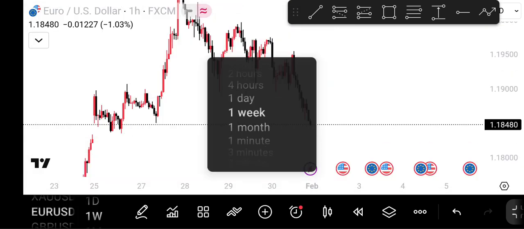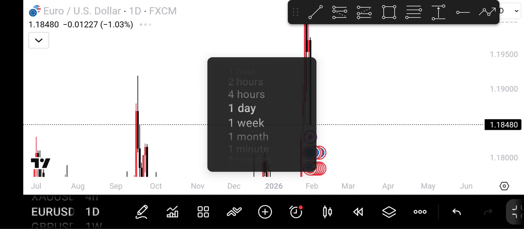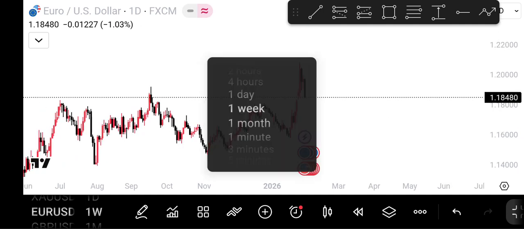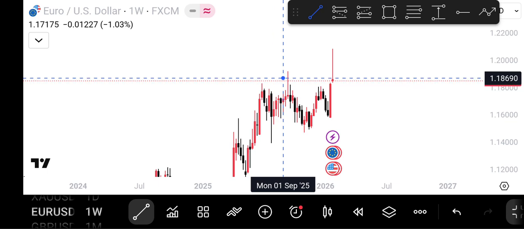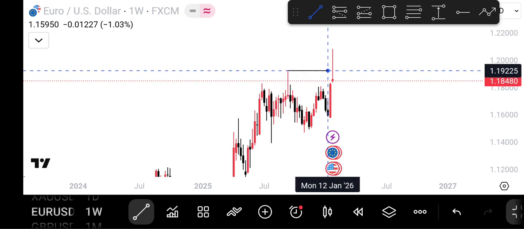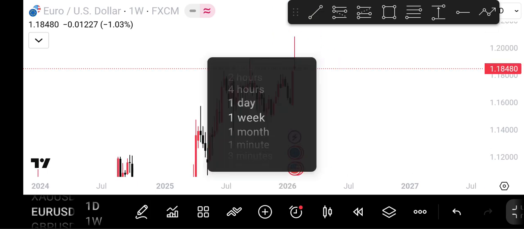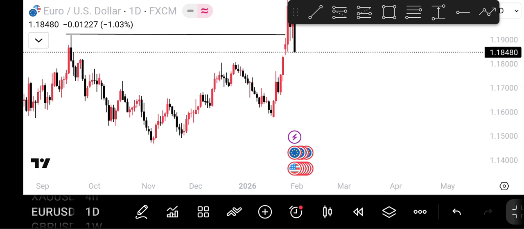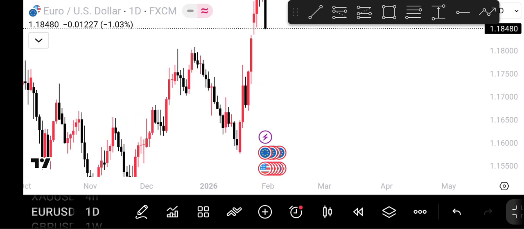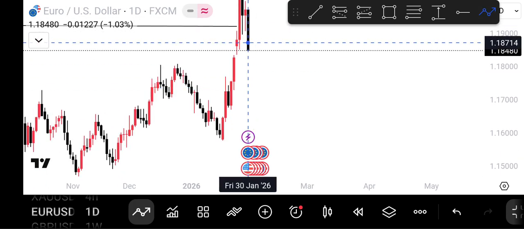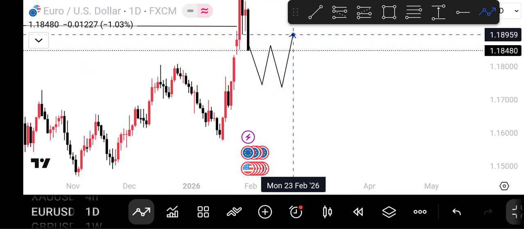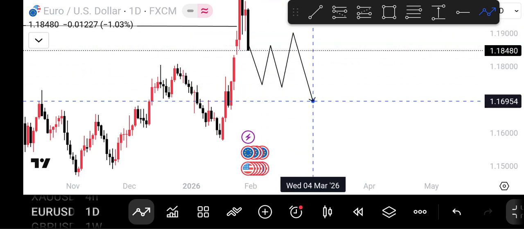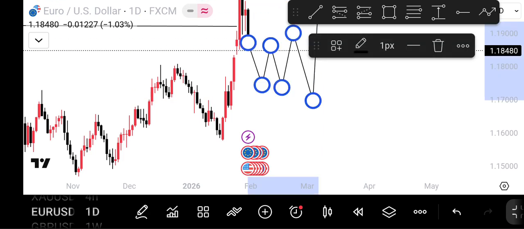So looking at EURUSD from the daily time frame, let's go to the weekly time frame first. Here you can see that EURUSD swept these highs right here, and we are having some kind of heavy rejection. I might be looking at maybe if price can form some kind of liquidity. Yeah, because if you're taking any trade, you must look for liquidity. Then maybe I might look for buys back to the upside.